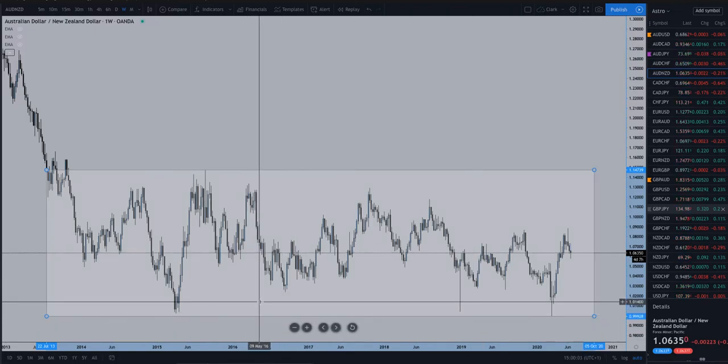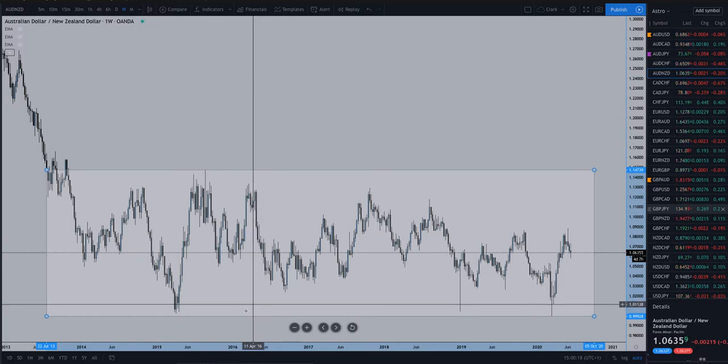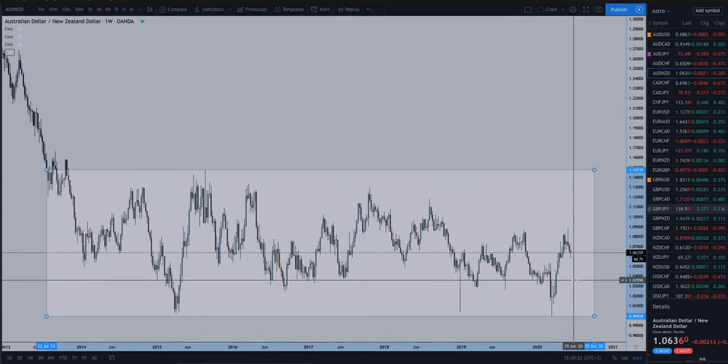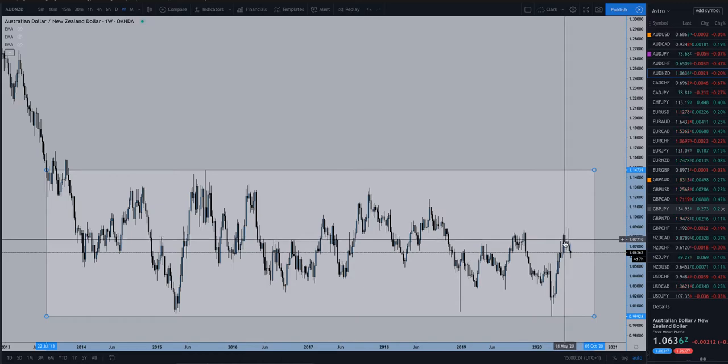But I like to trade trends, trading with an obvious trend. It's how you're going to get the easiest trades. It's how you're going to make the most money. It's how you're going to stay consistent. When you look at a chart like this, you see range. This is weekly, okay? So don't get me wrong, there's a lot of trades you could take. That's an uptrend, you could blow that up.